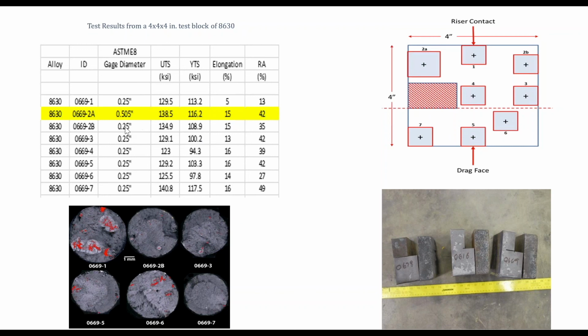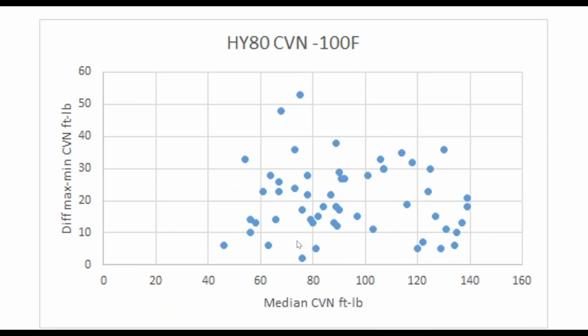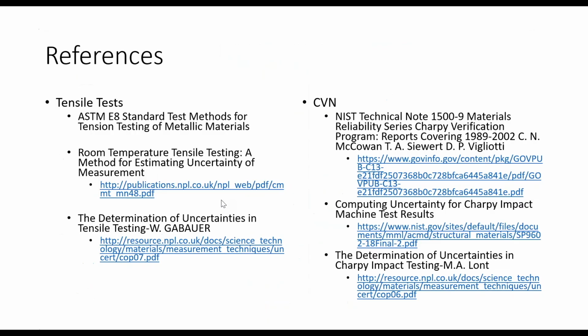But when I'm at a 1/4 inch diameter, I'm already using up to 1/4 of the specimen with that inclusion or porosity. In impact testing, I have an even bigger problem because I'm only looking at an 8 millimeter by 10 millimeter plane. If I get a 1 millimeter feature in there, I'm really compromising that cross section. So one of the things we need to think about is looking at things like dynamic tear as a better, more meaningful measure of toughness. With that, these are the references that I have.